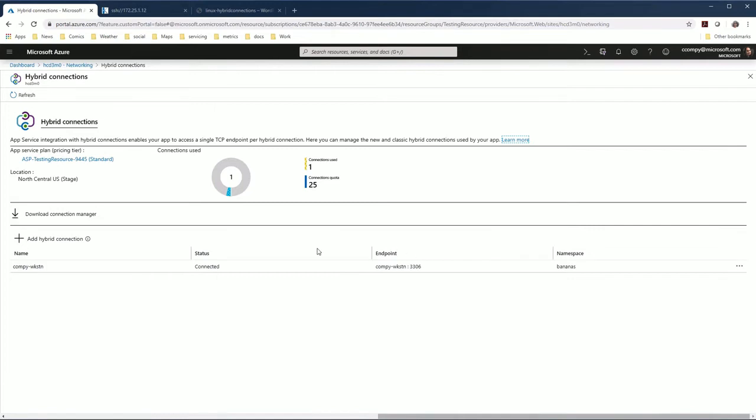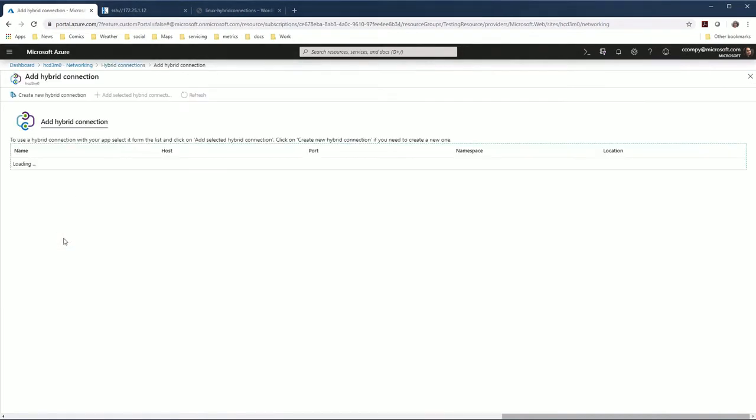Okay, good. All right, so you have the same hybrid connection UI that we have on the Windows side. The download manager, though, is interesting to note. It's still the Windows download manager. Just because this is support for hybrid connections on Linux did not mean that we updated the hybrid connection manager to run on Linux itself. That's still a Windows-only item.